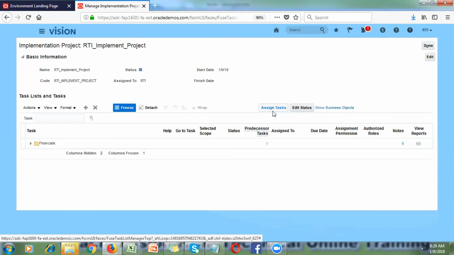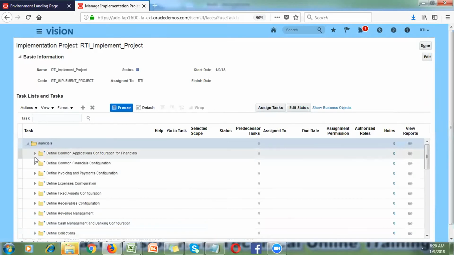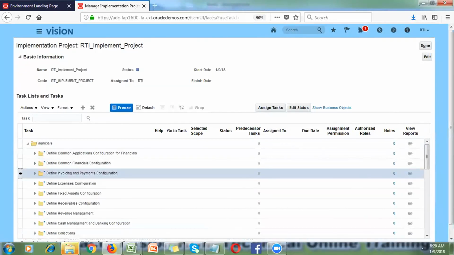If you have this requirement, you can choose which task list, the entire offering, you want to assign. You can assign the AP configuration, the AR configuration, the procurement configuration, or the define invoicing and payment configuration.